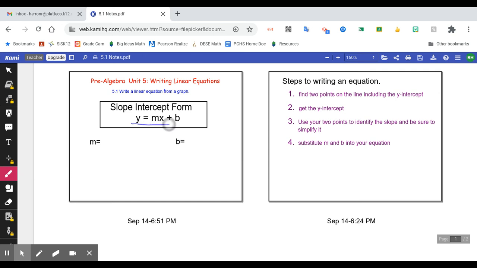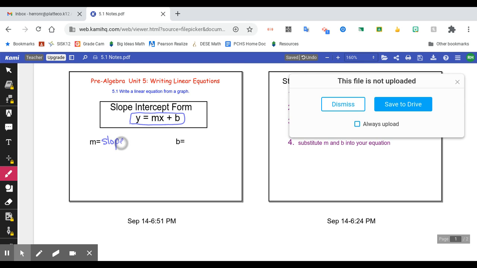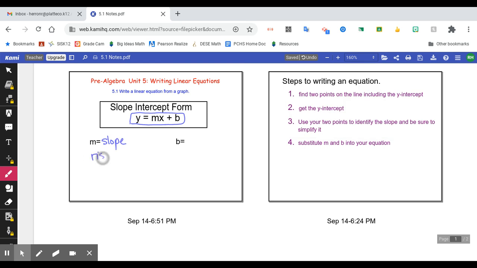Slope-intercept form, of course, is your y equals mx plus b. That's our basic equation. Your m is your slope, so hopefully you remember all of that. Rise over run, nothing has changed in that respect. Rise, remember, goes up or down based on whether it's positive or negative, and run is to the right. Now, we have learned in the other lessons that if you can't go down and right or up and right, you can always reverse it and get the exact same line. As long as your points make an exact straight line, whether it's this way or you have to go this way, it doesn't matter one way or the other.